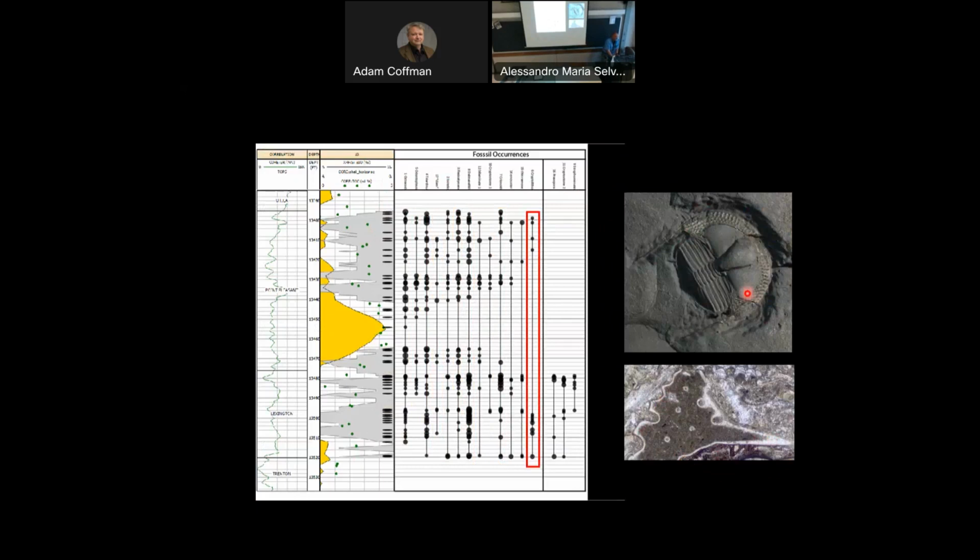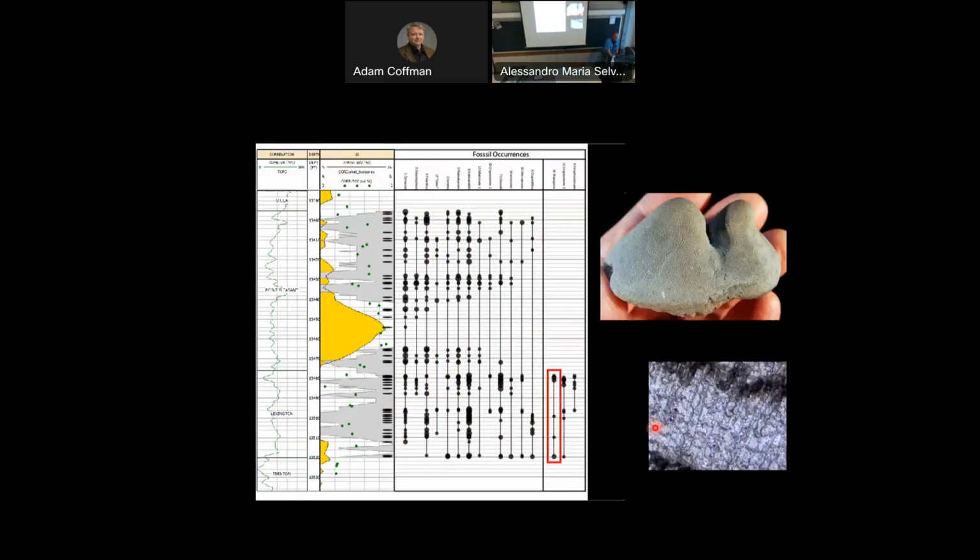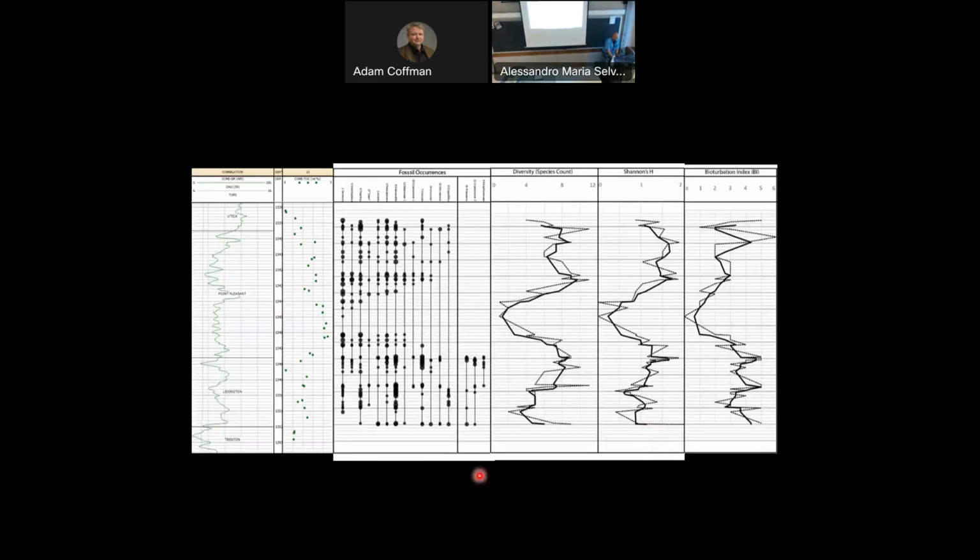This thing right here, you see the holes there. This is cut through. There's the holes, etc. And if we put it all together, I can count the number of species. This is just how many different species show up in this sample. That makes this curve. I can count the evenness of distribution of species. That's Shannon's index or Shannon's H. Google it. It's simple. You just take a collection.